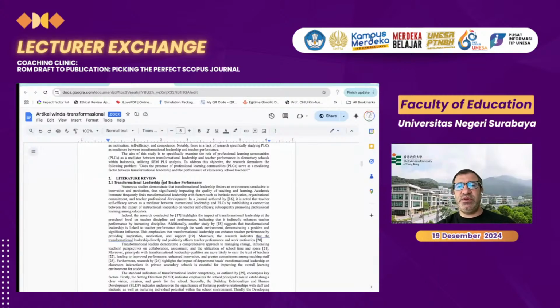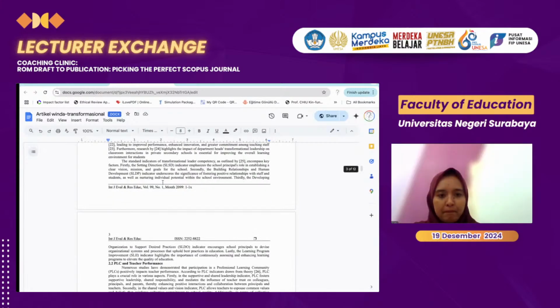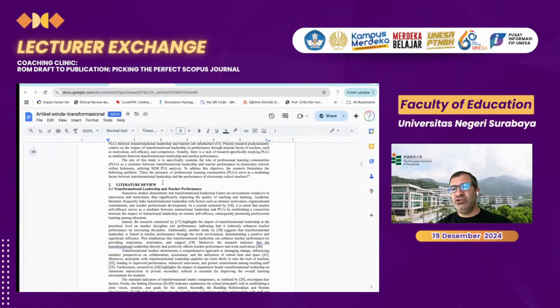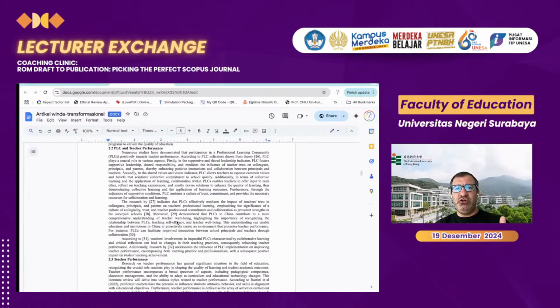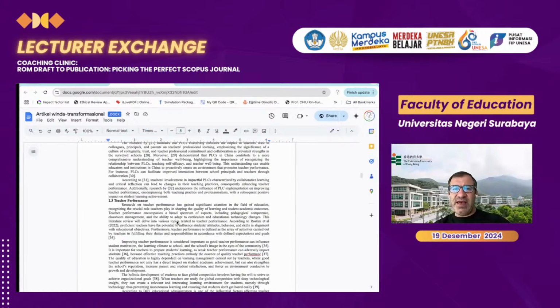Like transformational leadership is one, two, three paragraphs. Then teacher performance, people define teacher performance very, very differently. So you need to show how you are defining teacher performance in this study, why you are defining it that way, how you measure and understand teacher performance, etc. Then professional learning communities, three different sections for each of them, and at the end you can put a current study or conceptual model.